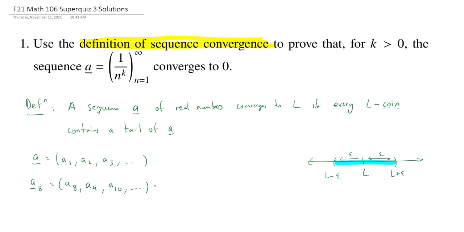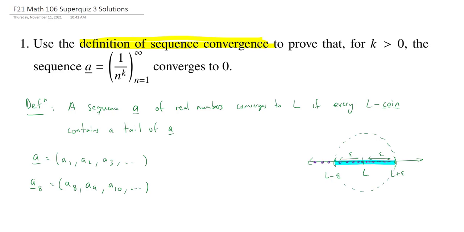Okay, and to contain a tail means you need every term in the tail, which just means, right, if you started plotting A on the line, you should get something that looks like, okay, maybe there's my A1, my A2, my A3, but eventually, right, maybe all of these points get really, really close to something, and oh, now they start turning around and coming back. Okay, who knows? But for this L coin to contain a tail, all of the points in A, once you get past, whatever that is, A8, whatever, all have to lie inside this L coin, okay? And of course, remember the reason why we called it an L coin, besides it being an acronym, is right, we have this great visualization of an actual coin lying on top of this.